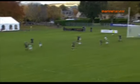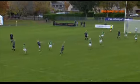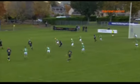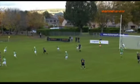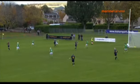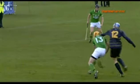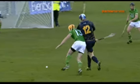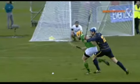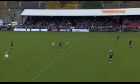Here's Gary Innes. The Irish have kept him quiet this afternoon so far. Back it comes. Here's Innes again, beginning to wander a bit from his midfield position. And again, he's all arms and legs, isn't he? You don't want to give away fouls in that area. I didn't think there was a great deal in it, to be honest. The player was just sort of backing in, trying to get round him. Not a great deal in that.